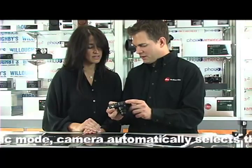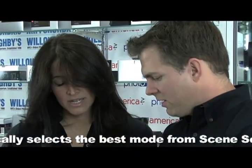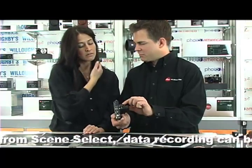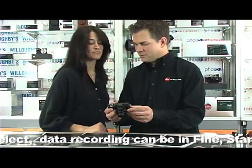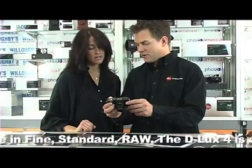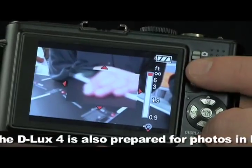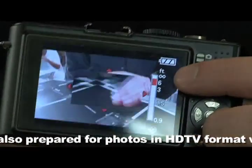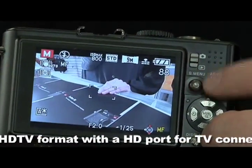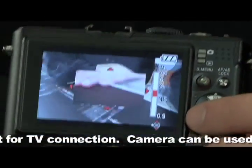If I throw the camera into manual focus, which is just throwing a switch on the side of the camera, it now gives me a focusing scale. Right here on the side of the lens is a switch for autofocus, macro, and manual focus. When I start moving that, it tells me where I'm focused. It also gives me an enlarged area in the screen so I can see what I'm trying to focus on, so I can tell if I'm actually in focus or not. It moves the little scale so you know how far away you're focused, like right now we're about 6 feet. It goes away after a minute, and when you touch it again it comes back up. So you can manually focus it that way.